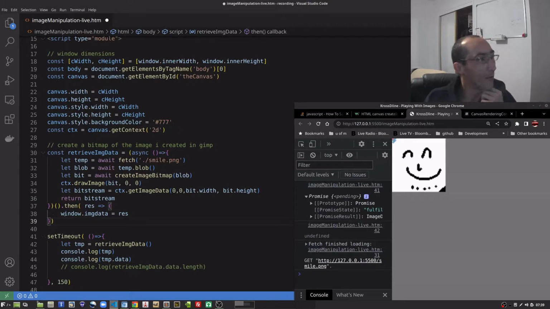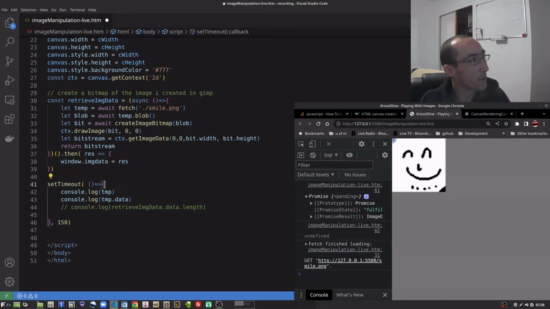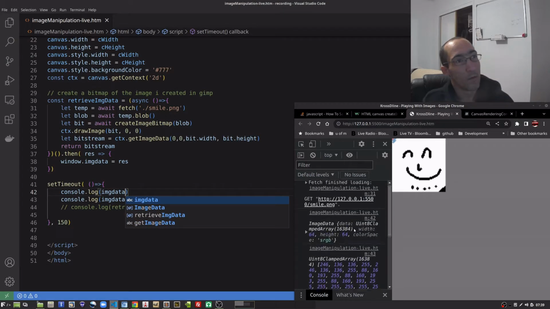You never really want to use global variables in the first place, and you don't really want to instantiate them this way. But for demonstration purposes, this is the quickest, simplest, dirtiest way to do it. So now I can just use image data. Booyah.